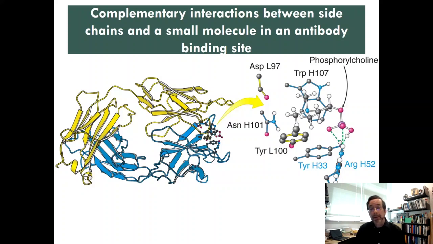I can also tell it's phosphoryl because look what it's binding to. It's binding to an arginine, which is positively charged. So you have a plus-minus interaction. The antibody has set that up by having an arginine in the right mutation, heavy chain position 52 in this case. So all the structural stuff we've talked about as biochemists, we can apply it to antibodies, and we can use it to figure out how to fight off a virus.